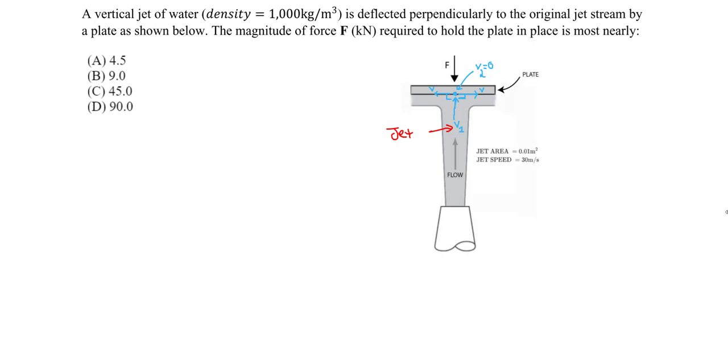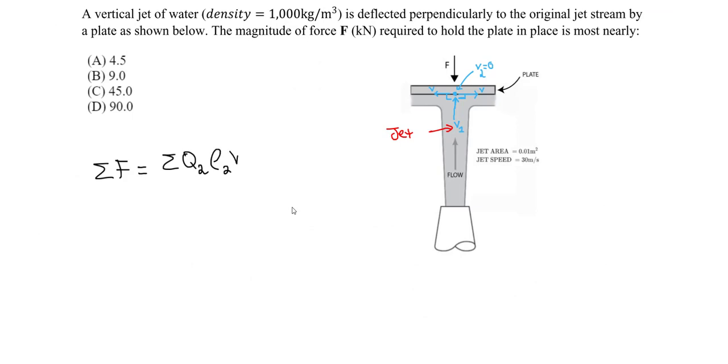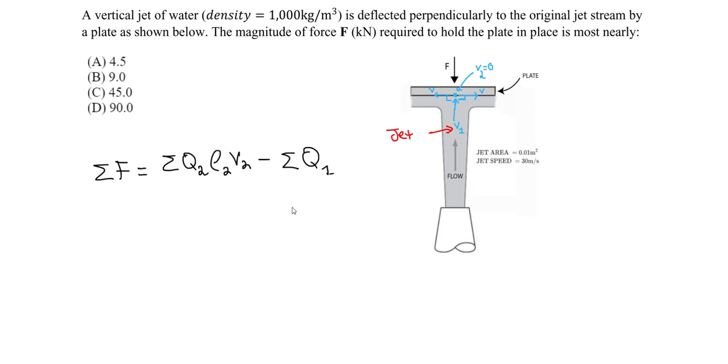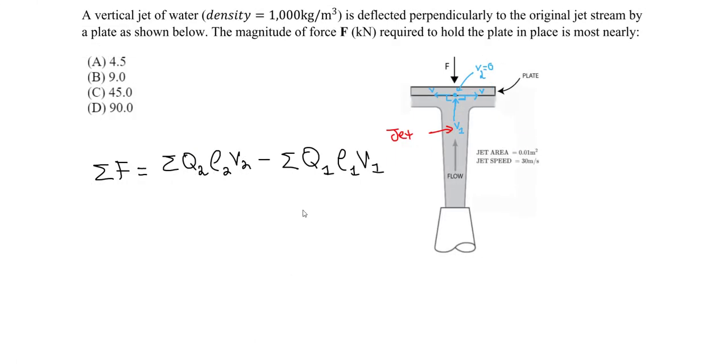We know that the force, the total sum of the resultant force is going to be Q two and rho, the density V two minus the Q one, rho one and V one. And once again, we said that V two, the velocity leaving the control volume or the momentum that leaves the control volume in this case, rate of momentum of the fluid leaving the control volume in the same direction of the force is going to be zero because we know our velocity at the end point is going to be zero. At that point, it's zero therefore this will be zero. So this whole entire term becomes zero.